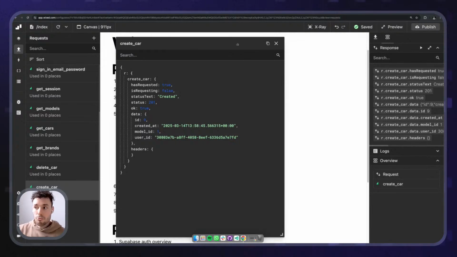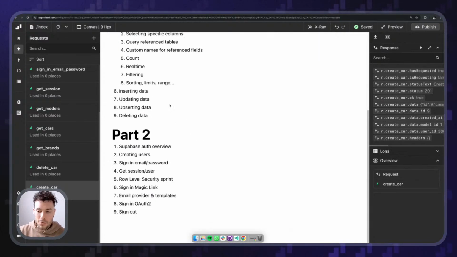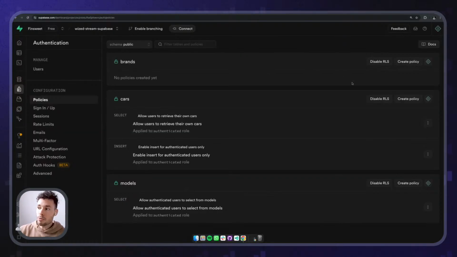Great. So now you know at least some of the basics to start protecting your data using the authenticated status of the user, which is usually what you want to do. Either maybe it's the authenticated status or maybe it's something different, but also always add row level security for the tables for every single item. If it's something that everyone can read, still don't disable row level security. Add row level security and just add a policy that says everyone can read. At least you've got a policy in place that defines that, because otherwise you're making your data completely unsecure.